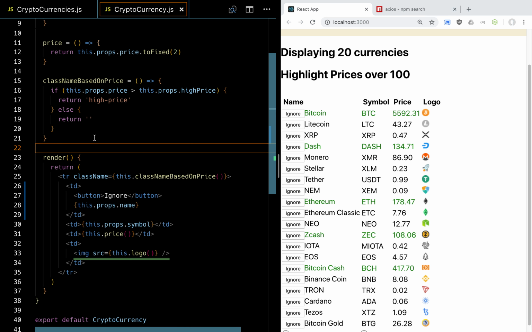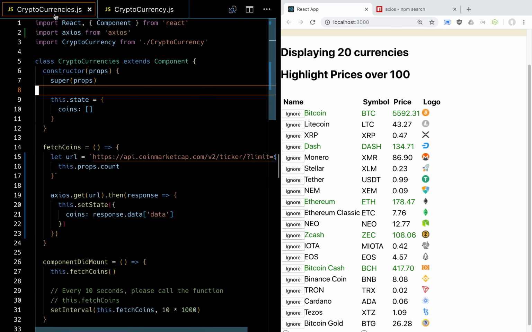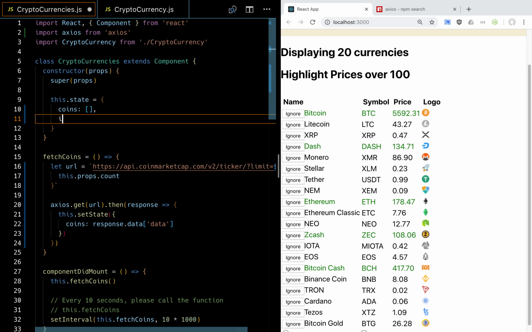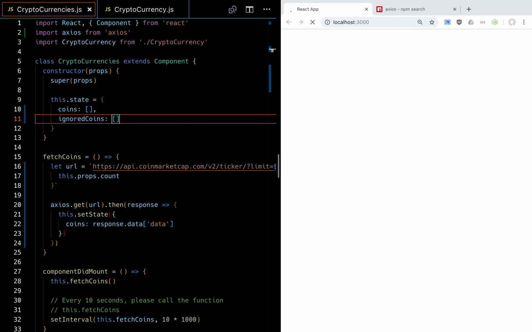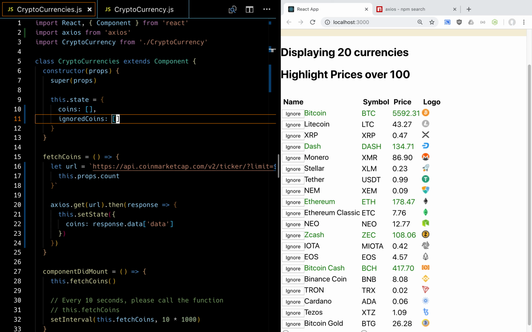But what we want to have happen is way up here in the cryptocurrencies parent, I want to maintain a list of ignored coins. Up here is where I want the list of ignored coins to be. So let's say ignored coins starts out with the ID of 1 and the ID of 52.